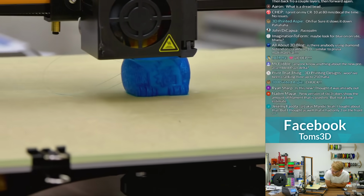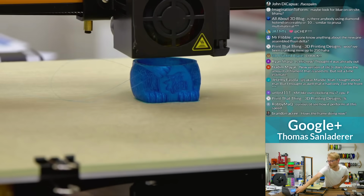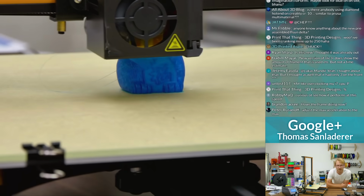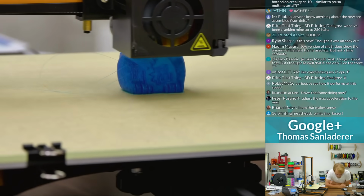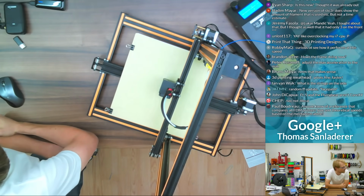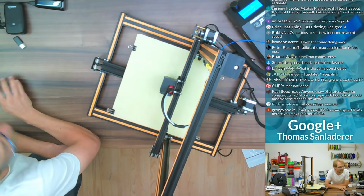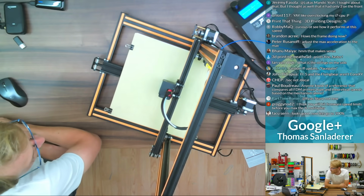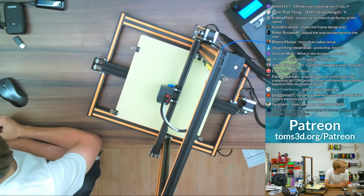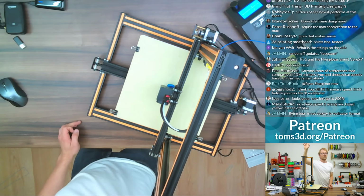It's 150. This is going to be fairly quick, but still hanging on pretty well. Let's do 180 next. That is not a 30% increase, but quite a substantial increase. You can kind of see how much the frame is moving, and yeah, it's just not moving. It's still there. There's no rattling, no wobbling, resonating, etc. If you're going to see the frame move in either direction, you are going to see it from the top perspective first.